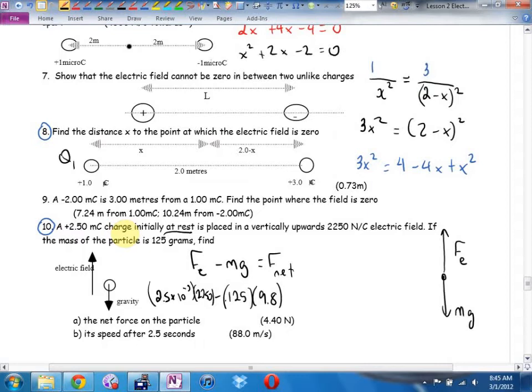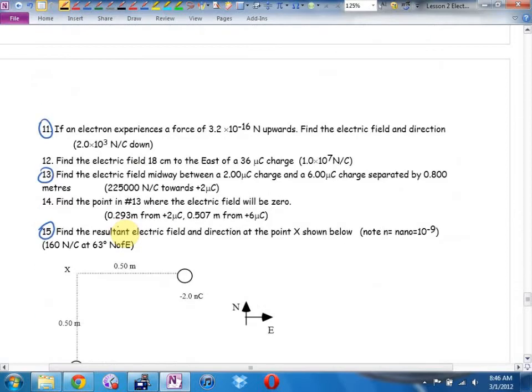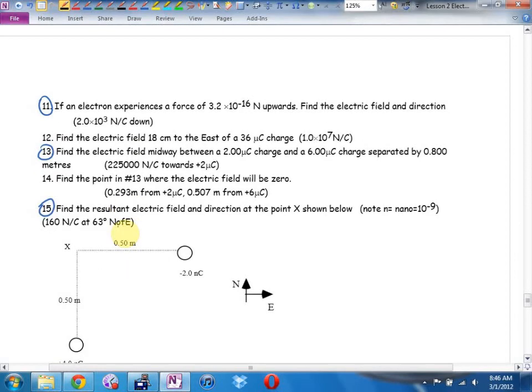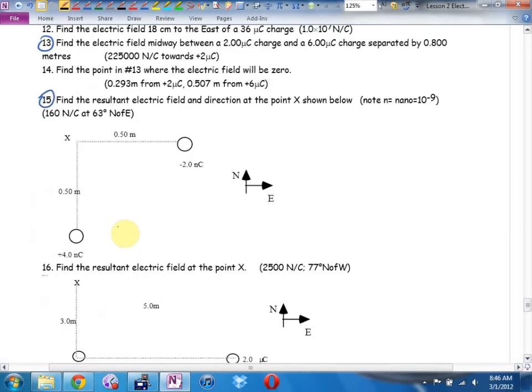Any others? To me, the key one, the big one, you've got to be able to handle something like number 13, let's say. The electric field between two charges that are in a nice straight line. Extra bonus if you can find the electric field between two charges that are at angles to each other, adding them tip to tail. That's an A-level question. I'd feel comfy with that as a nasty multiple choice, but that's not going to be written.